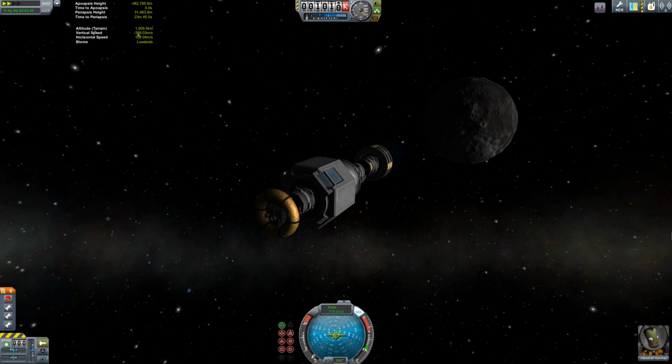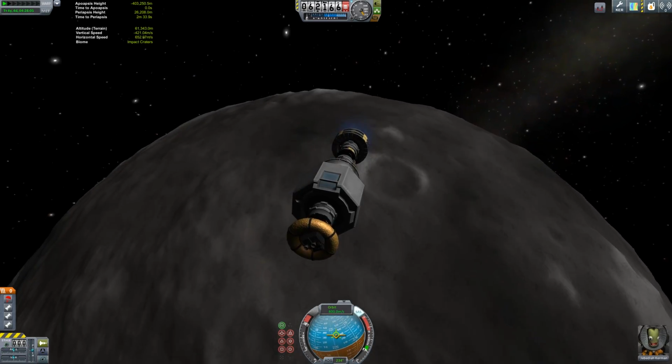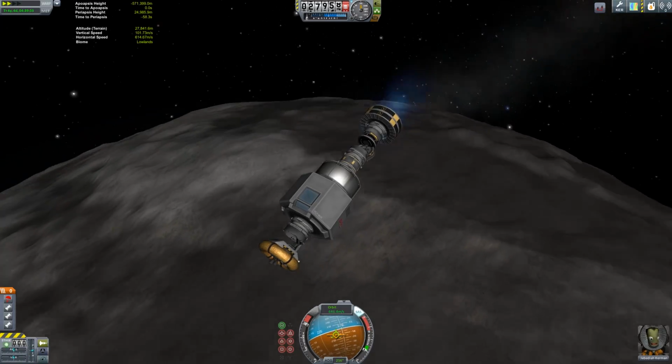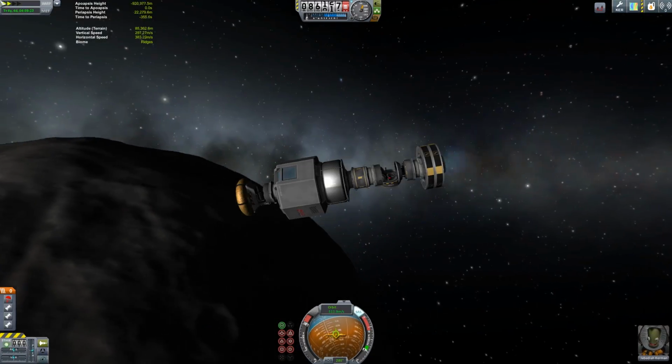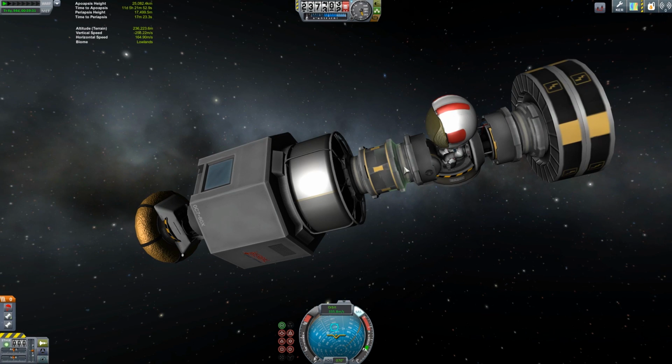This meant that the burns here took the better part of an hour, but what surprised me was that doing a lot of the burn so far away from the periapsis did not have that much of a negative effect on the efficiency of the burn. This was largely because the small size of these planets meant that the Oberth effect was not as significant.